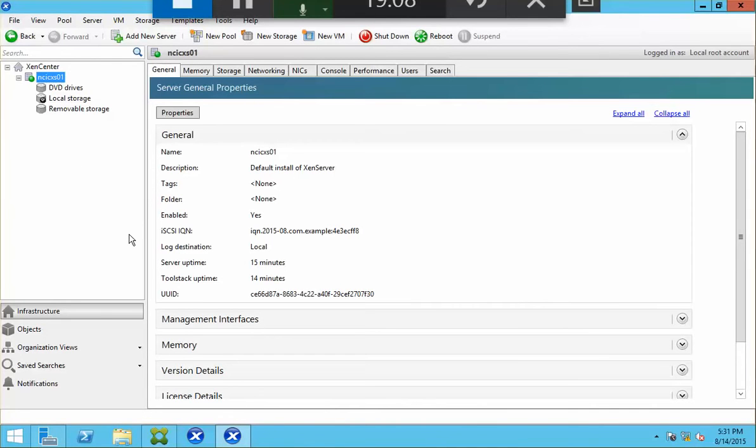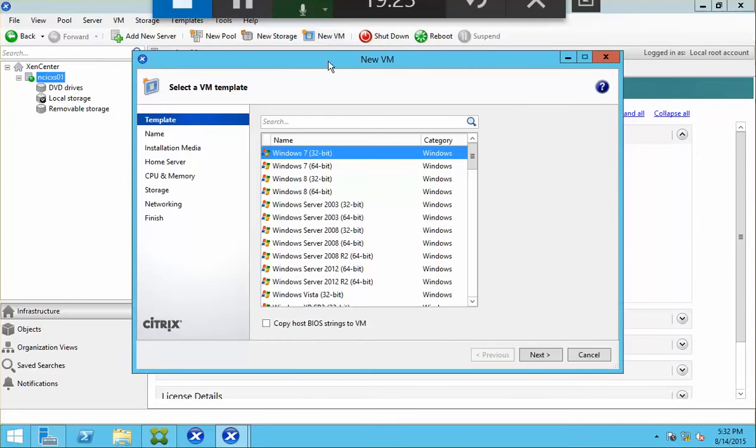And there you go. So now we're gonna go ahead and create a virtual machine. Now this is our first virtual machine in the environment. Okay, so this will take some time, but nevertheless, so new virtual machine. Now before we do that, we have to bind the OS ISO onto the Xen server first.